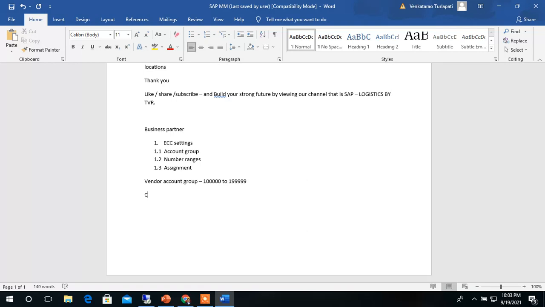The customer account group is also maintained with the same number range, 1 lakh to 1,99,999. So in this case we need to convert these vendors and customers to BP.